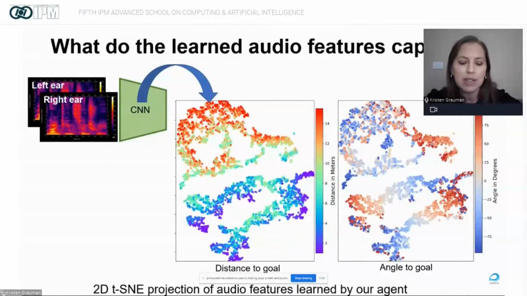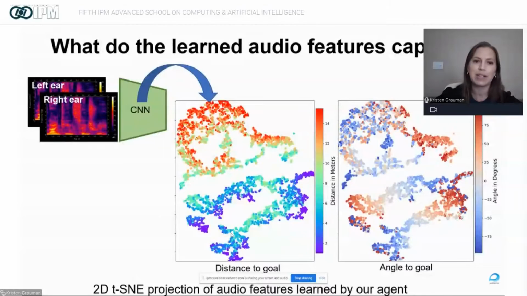We're also interested in what kind of features were actually learned by this agent as it paid attention to the sound. And we can start to visualize that here in two t-SNE projections down all the way to 2 dimensions from the learned CNN feature on top of the binaural spectrograms. On the left, they're color-coded by distance to goal at any given point. And on the right, they're color-coded according to angle to goal.